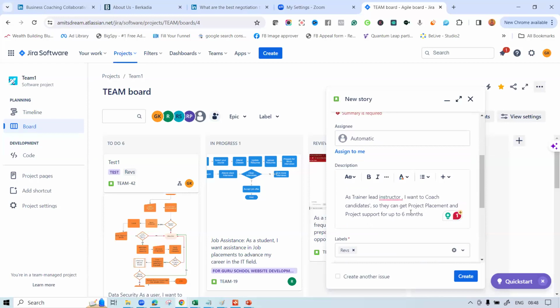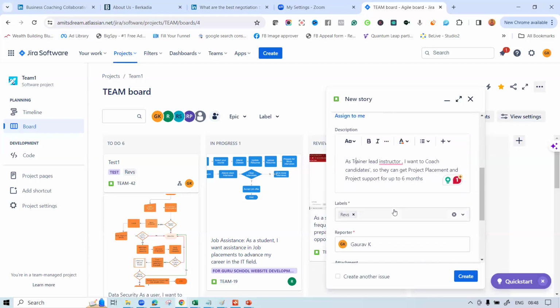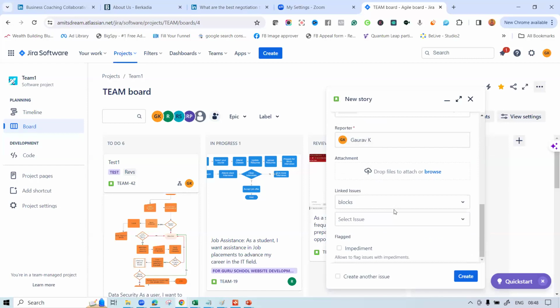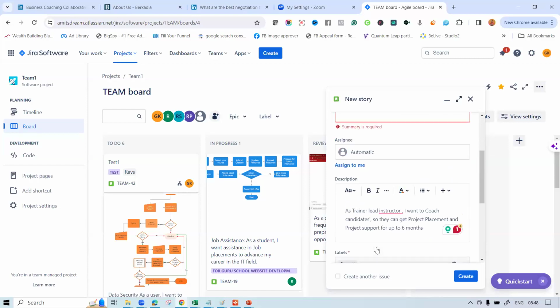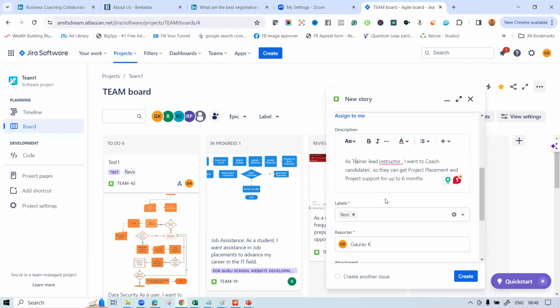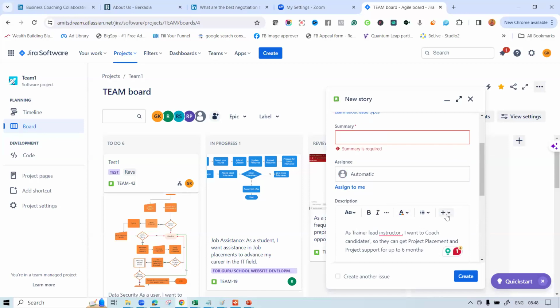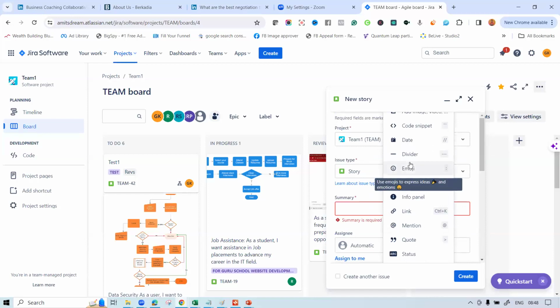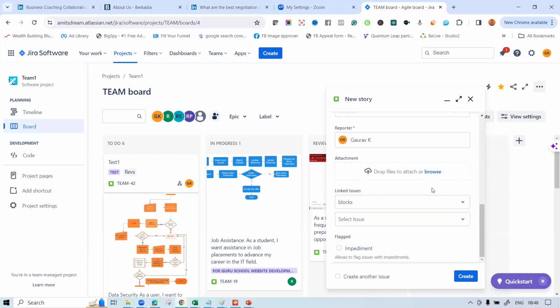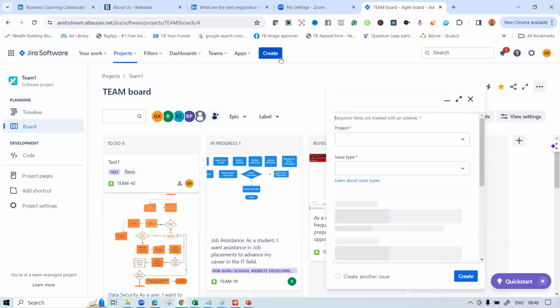See how it is written in the user story format, and then go ahead and attach any document if you want to from here, or when you expand, you will find it here, from where you can attach the document or something like that. Okay, and assign it to the right person. So this is how you can develop from the create button.